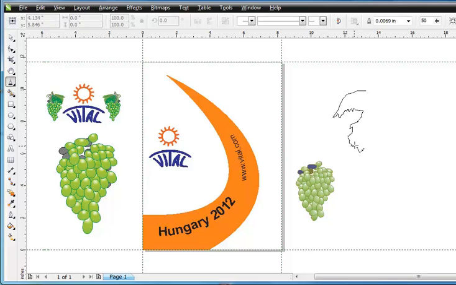So, thanks to two modes of the Polyline tool, we can easily create this leaf figure. Keep working on the leaf and move the cursor to the starting point. Remember to close the figure. When the arrow appears next to the cursor, it means that we can close the figure.